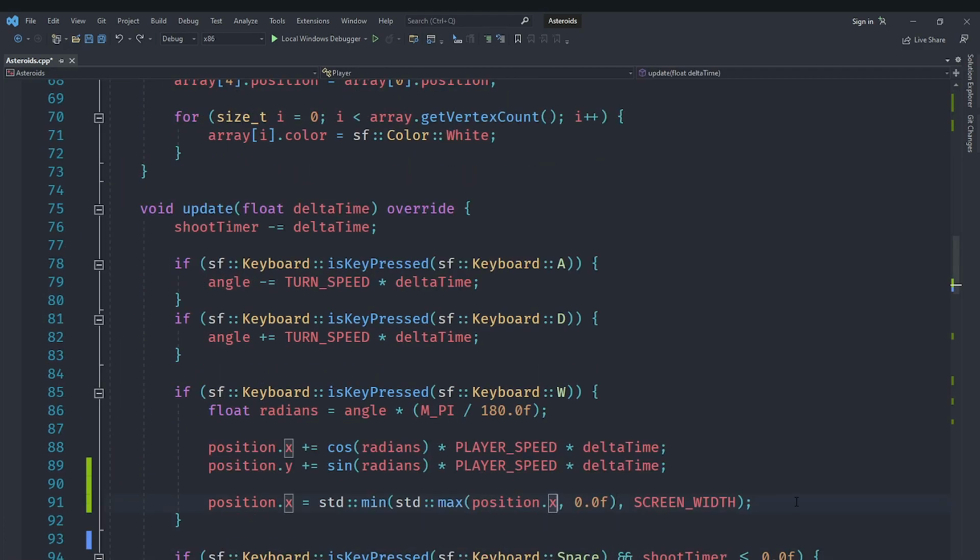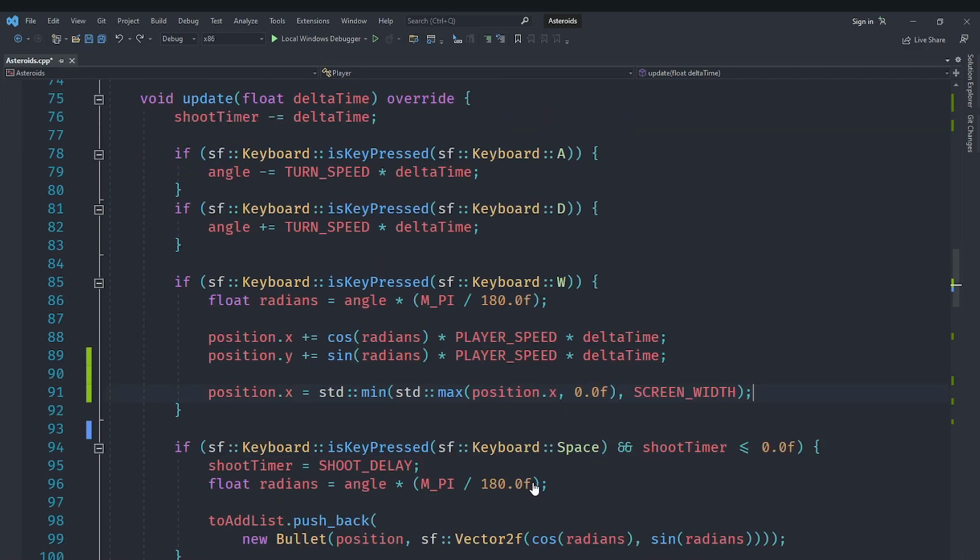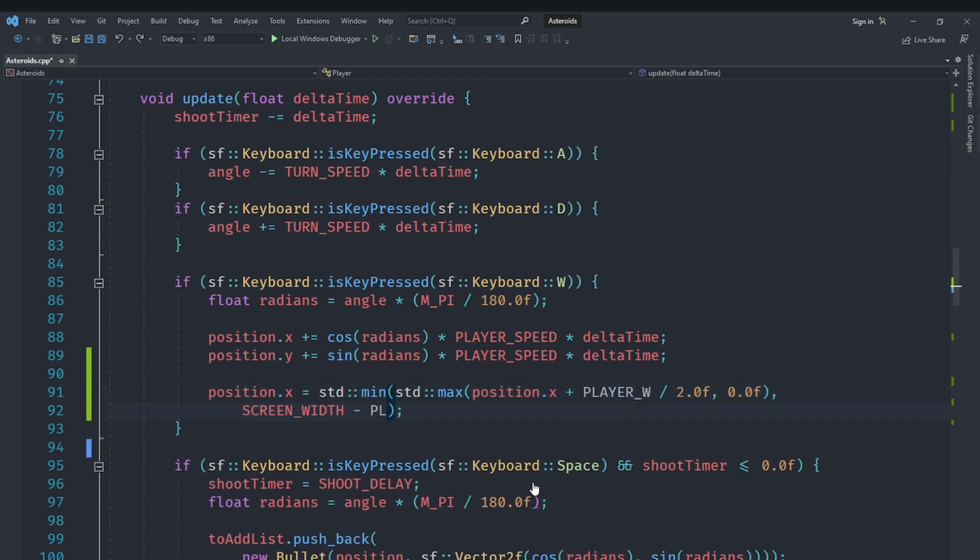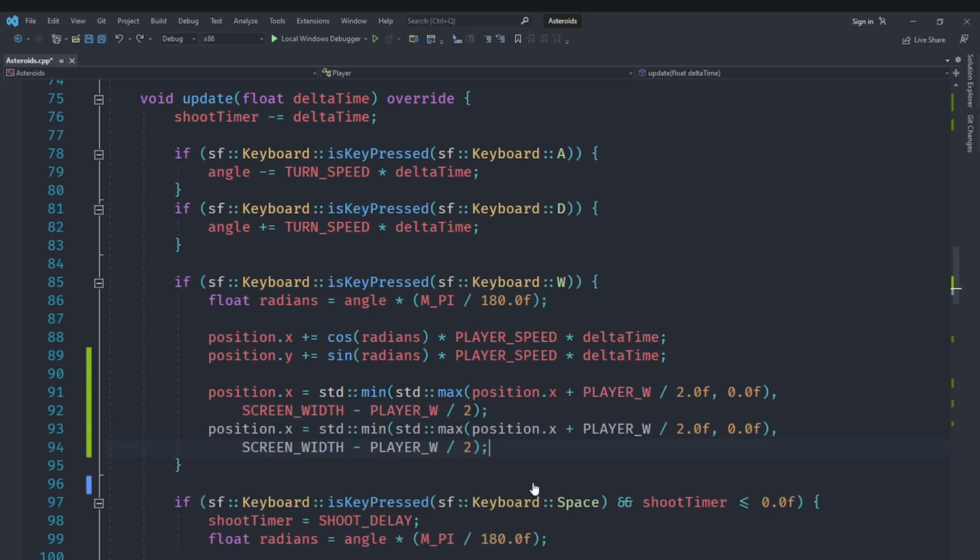And if I go in here, the problem with this approach is that currently our position.x is situated at the center, and it would allow our player to kind of disappear halfway out of the screen. We do not want that, so we are going to add to this our player width by 2, and from the screen width we are going to subtract our player width by 2. And for the y we are going to do a similar thing, but use player height and screen height and also position.y. We need to subtract this, by the way, not add this.